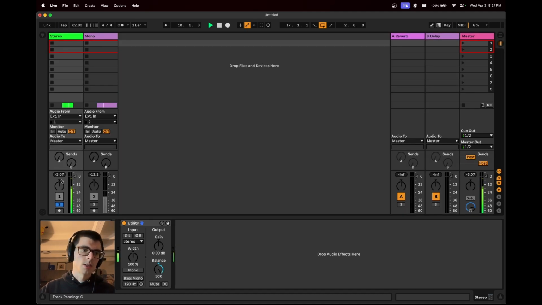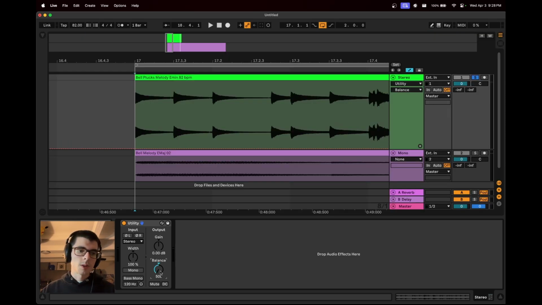Right? You can see we're at -3, where we were at -6 before. Okay? That's because Ableton adds 3.5 decibels as you push things to the right or the left. It's a built-in thing. It has to do with how we psychoacoustically analyze audio. Not entirely sure why. If you know why, maybe drop it down below. It does that for the right and left side, right? So it borrows a little bit of gain from the opposite end and throws it over there. So that way you perceive it as the same volume.